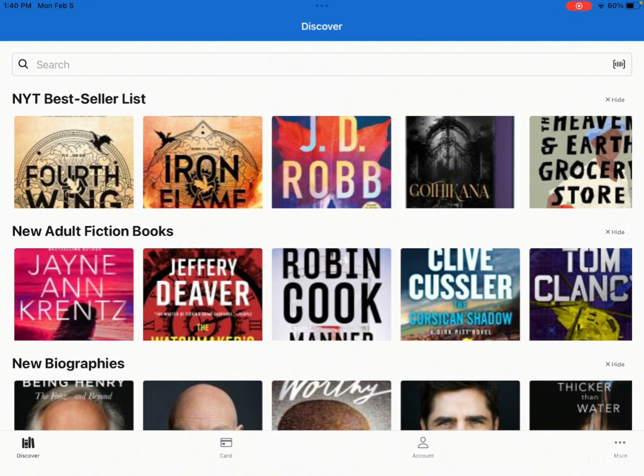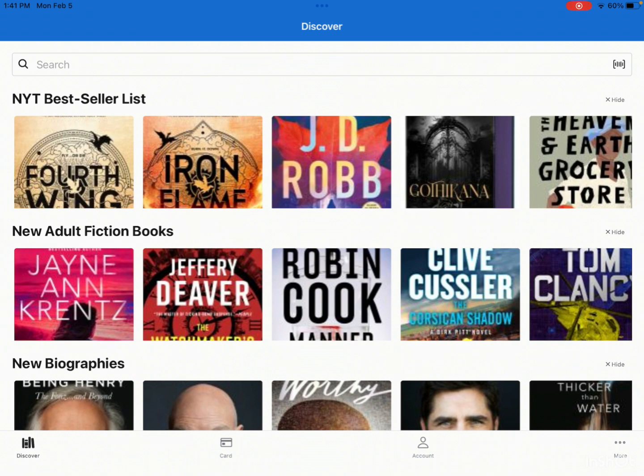You'll select your library, which is Clarendon Hills. Then you'll put in your library card number, and your PIN will be the last four of the phone number that you provided when you got your library card, unless you've had a chance to change it. So that's how you log in. Once you're logged in, it should take you to this page after the loading.